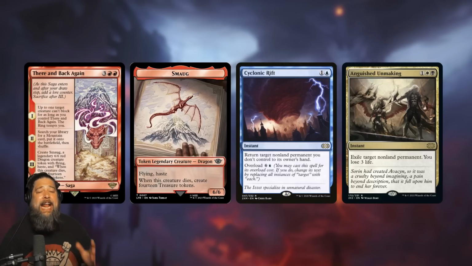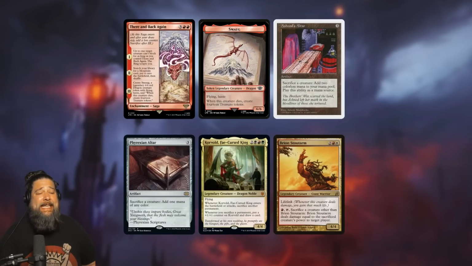On the other hand, there is a way to really get around these drawbacks, which is playing it in a sacrifice style deck. The easiest way to make sure that your Smog actually dies instead of getting bounced or going to exile is just have a way to sacrifice it. An Ashnod's Altar, a Phyrexian Altar. Maybe you're playing a legitimate sack deck like Korvold or Breya Stoutarm. In those decks, you make your Smog, you do your Smog stuff, and if your opponent goes to exile it or bounce it, you just sack it, get the 14 treasures, and it's even more exciting, I think, as a straight up combo piece.